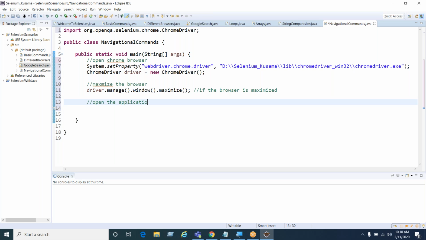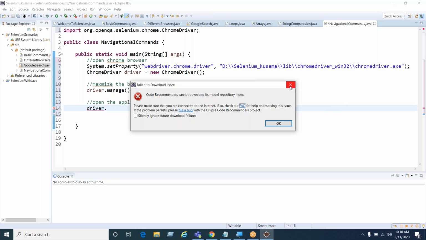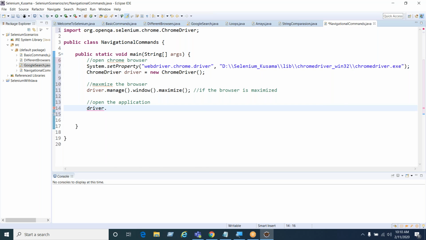So how to open the application? driver.navigate.to. So using navigation, we can also launch the application.